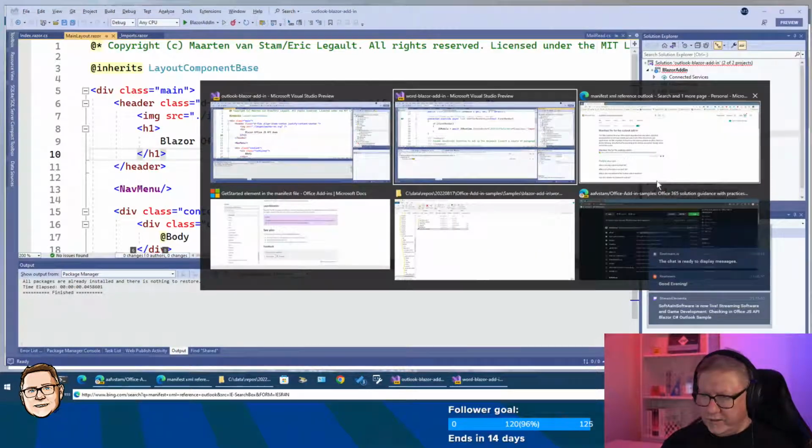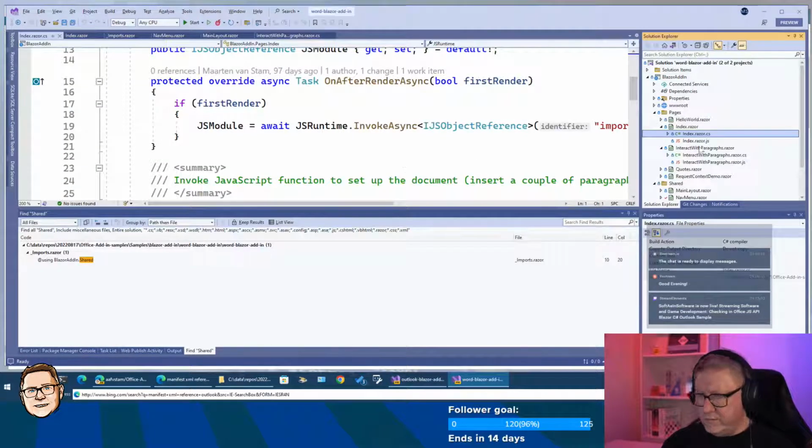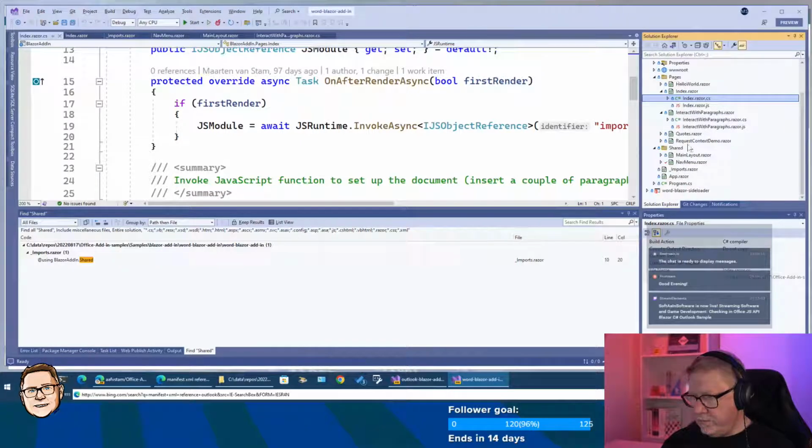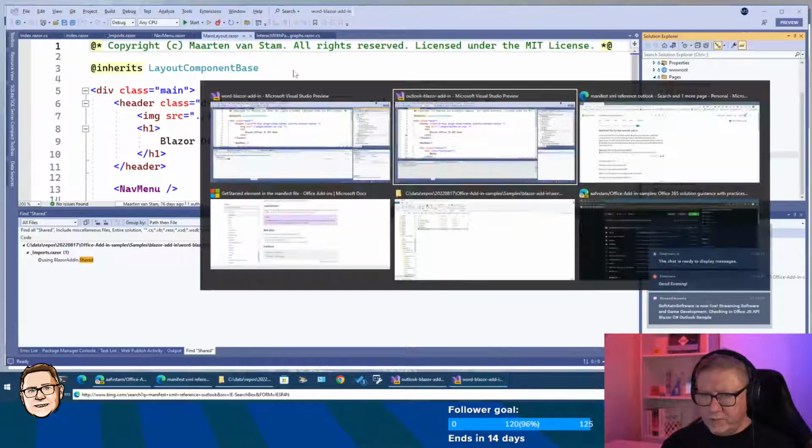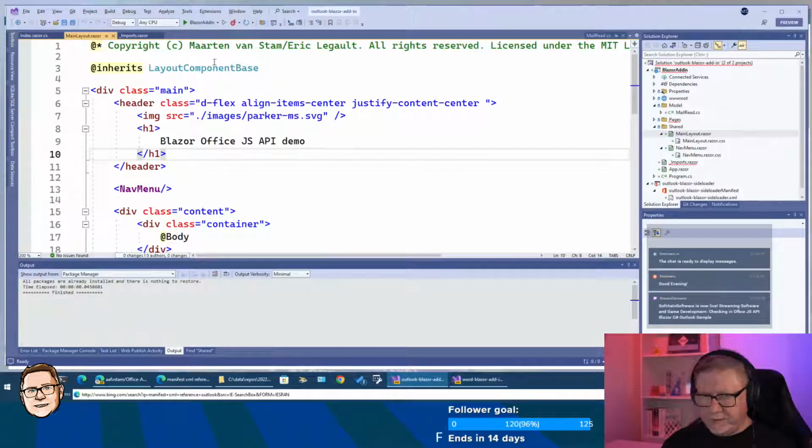Is there code behind the other one? Inherit layout component base. I think I already have that here. Same.